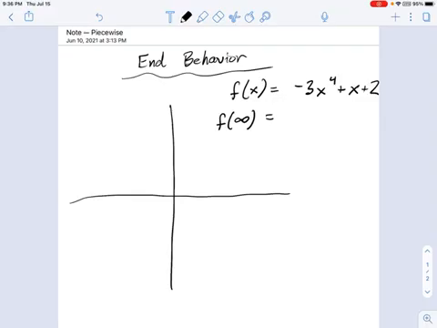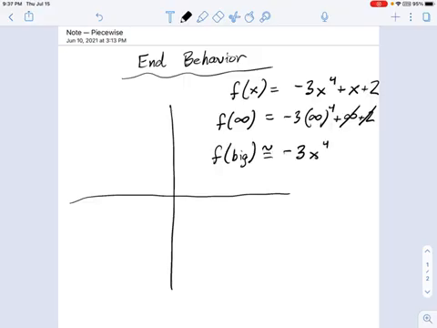infinity. Well, then you have negative 3 times some big number. It doesn't have to be infinity, but it's a big number, plus these other things. And a big number to the fourth power is much, much bigger than just a regular big number. Which means, for the most part, in an approximation, we can forget about these other things. And really, as x gets very, very big, this function is going to appear simply to behave as negative 3x to the fourth. Okay, it's not exact, but it's going to appear to behave that way.